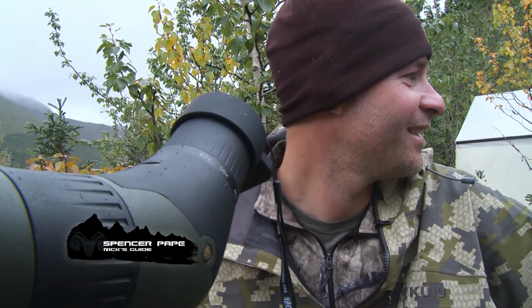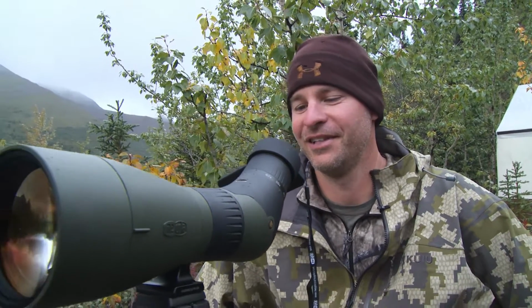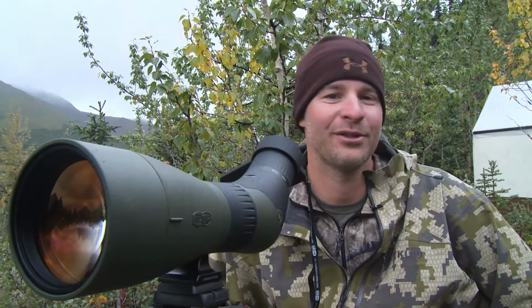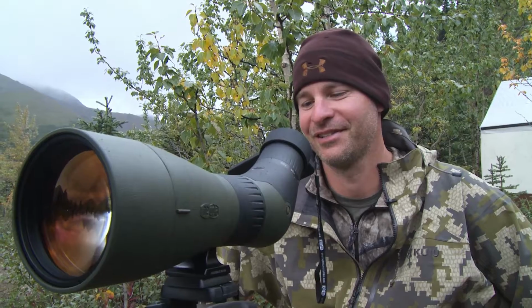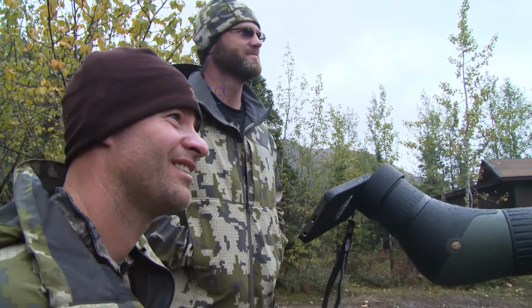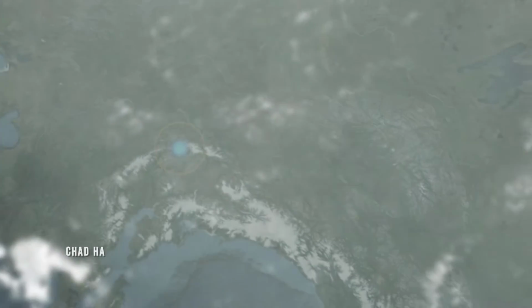To put it nicely, I think it's bad A. I mean, that is one of the sharpest guns I've seen in a long time, especially when it comes to muzzleloader. And I've never guided a guy with a muzzleloader, so this is gonna be a first time for me, so I think it'll be pretty interesting. That's what I want to see, is confidence and it on the paper. Rick is dialed in and ready to hit the mountain.